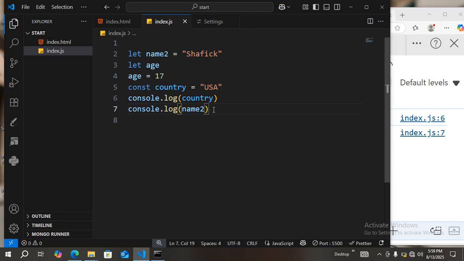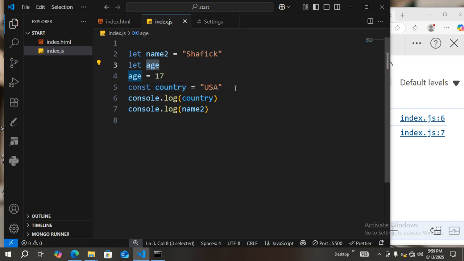As you can see, this one is in bolded form compared to this one where we use the let. Because it cannot change, it is constant, they bold it to show that it is unchangeable.